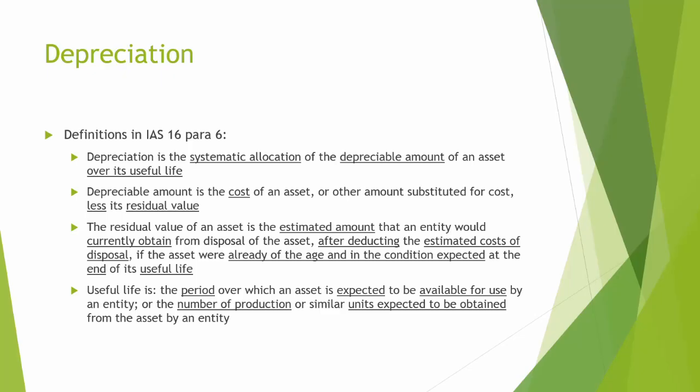So it will be taken into account based on the kilometers traveled as opposed to the actual time frame that it is in my use. And very importantly, it is entity specific. So I can purchase a vehicle and that vehicle can last me for 20 years. But if as an entity, I'm only anticipating to use it for 3 years because my policy is to replace vehicles after every 3 years, my useful life is the 3 years. So it is based on the entity specific needs.